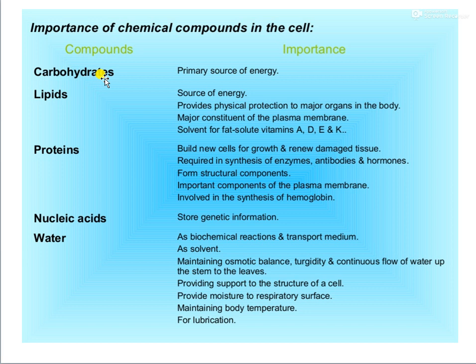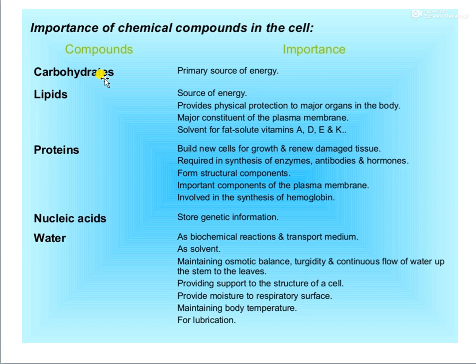Now, what is a lipid? A lipid is a fatty substance. It is also a source of energy, and it will also provide physical protection to the major organs in the body. We have different organs, and the organs are also protected by these lipids. And the lipids are also a major constituent of the plasma membrane.